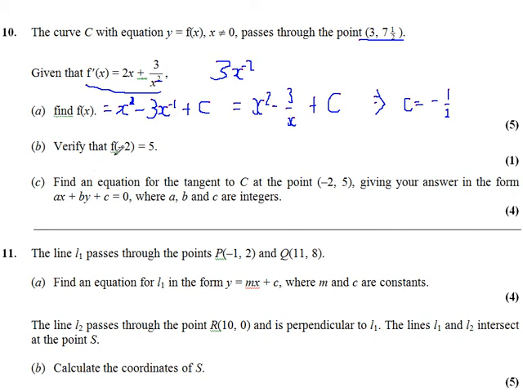Now we're going to use that. This is basically a check for us. It's a nice easy mark. Verify that f of minus 2 equals 5. So we put minus 2 into this function now. I'm not going to write the whole thing out, but I will replace c now with its value of minus a half. And we're going to put minus 2 into that, and we're hoping to get 5. So if we put minus 2 into that, we get 4. This becomes minus 3 over minus 2, which is plus 3 over 2. And if you're a step ahead, you can see that when we subtract the half, we get 4 plus 1 and a half take away half, which is 5 as required.